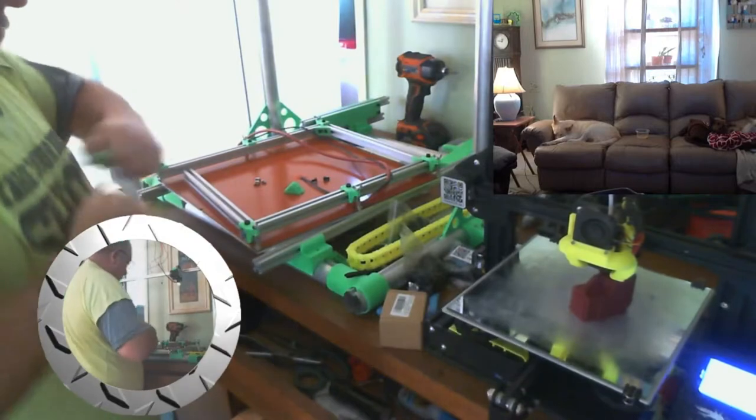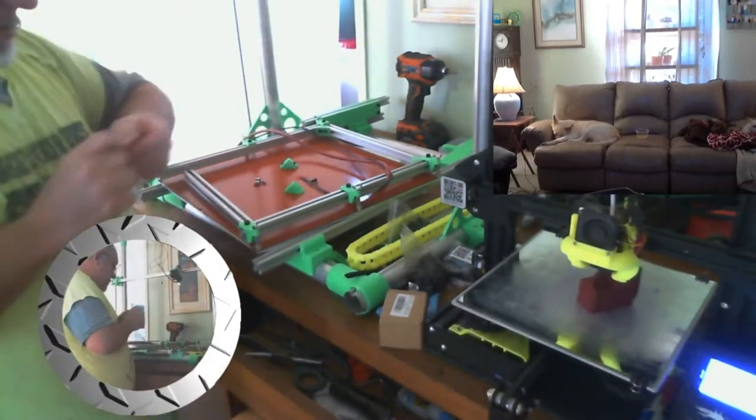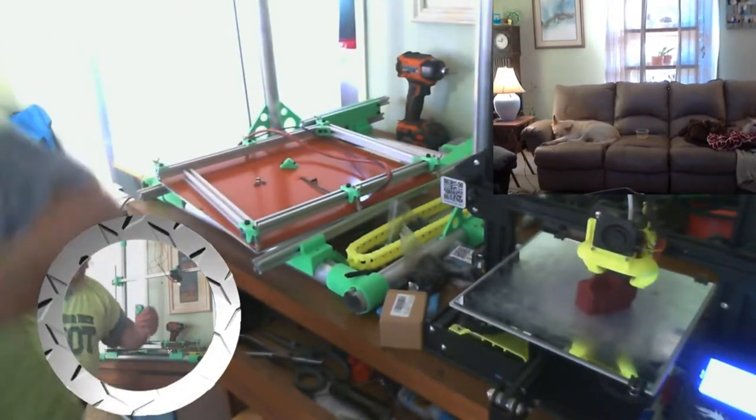All right, so there's one corner bracket ready. I'm going to try to plan ahead on this one a little better.